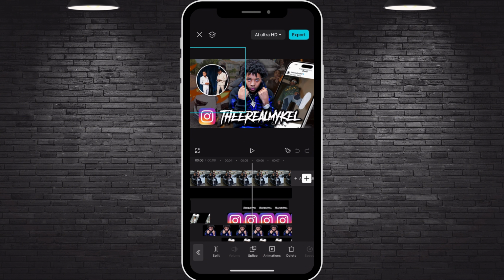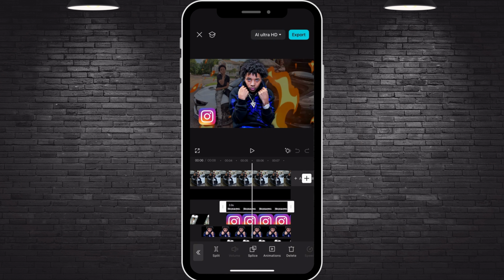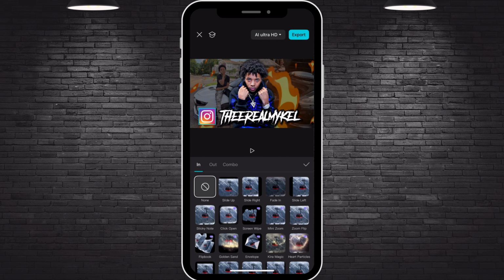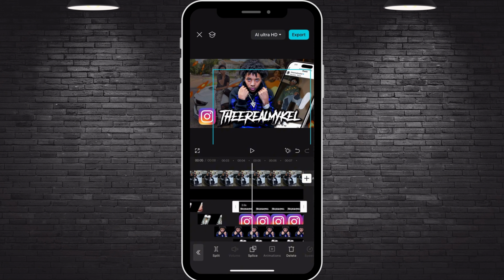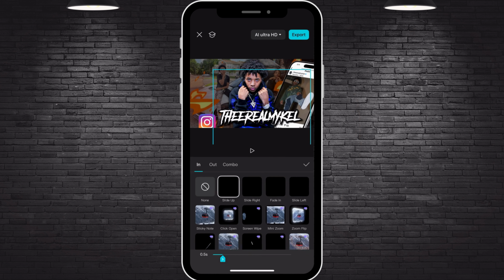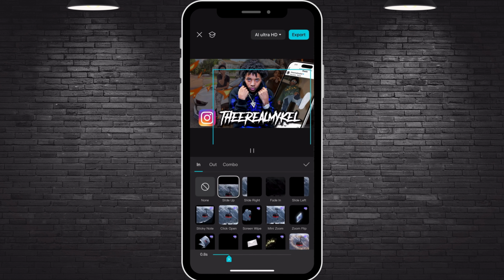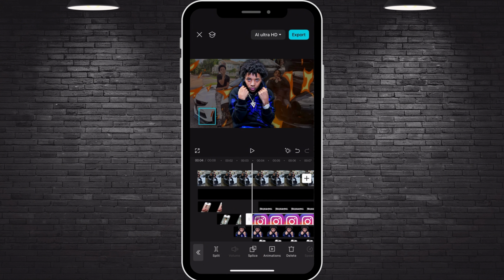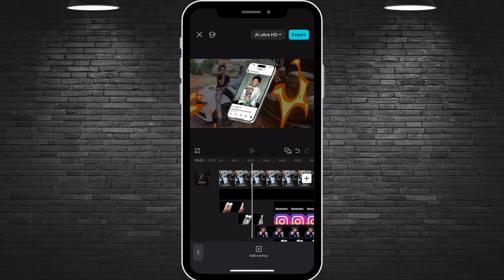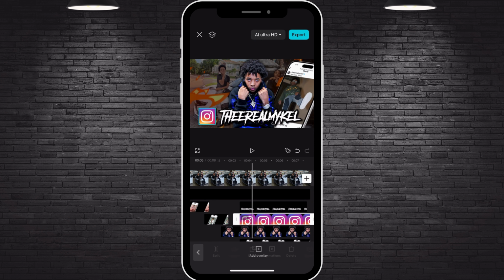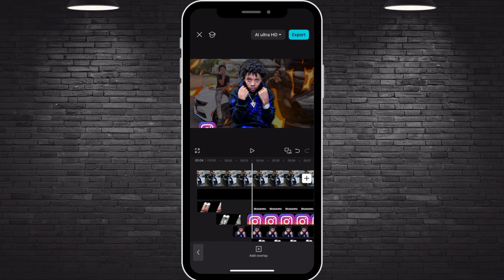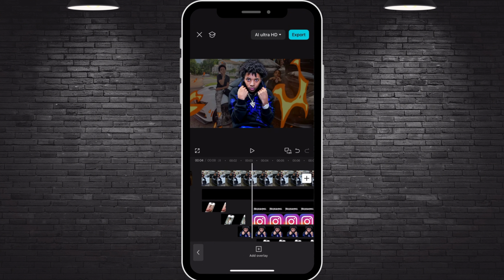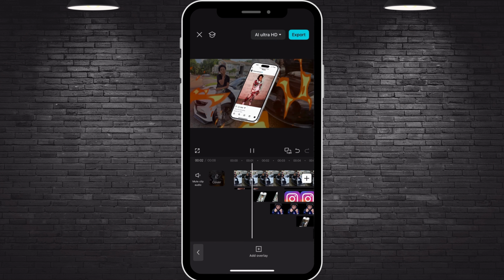So for this, I am just centering everything and making everything the way I want it to look. Then from here, I'm clicking on the Instagram logo and clicking animation and clicking slide up and putting it to 0.9 seconds. And I'm doing the same thing for the text. I am clicking animation, clicking slide up and putting it to about 0.9 seconds so that they come in at the exact same time. And this is how it should look. And I'm just playing around with the timing and moving it so that it comes in at the exact time that I would like it to. You can kind of follow along to what I'm doing on the screen, and yours should look something like this.